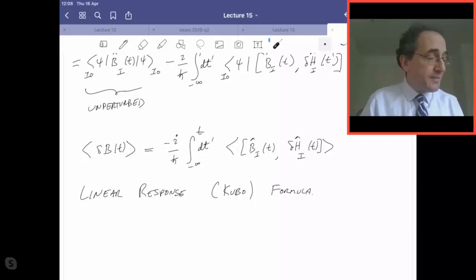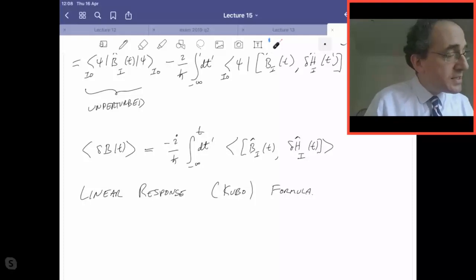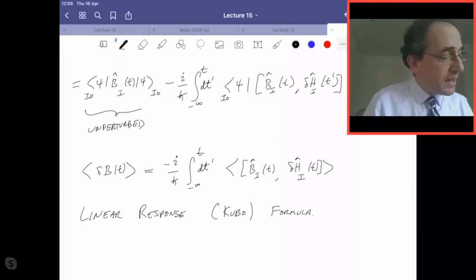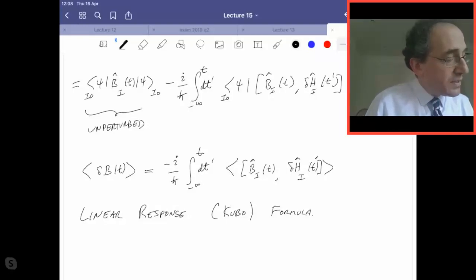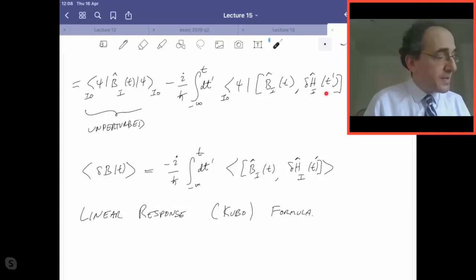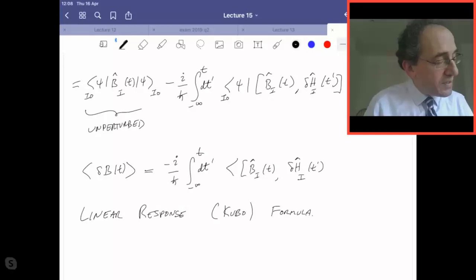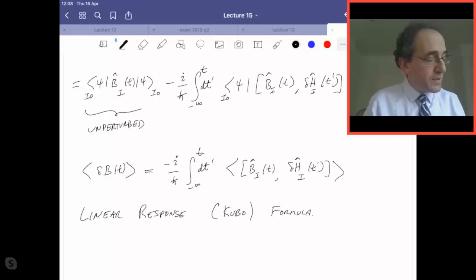And that is... oops, hang on. These are both t primes. I have to be careful. One of these is t prime, H of t prime is over here. Did I get that right? Yes, this one is t prime over here. I got that right up here. This one's t prime, this is t prime. I'm going to redraw it just to make sure, because this is an important formula. I don't want to get it wrong. t prime here. Close. Okay, good.